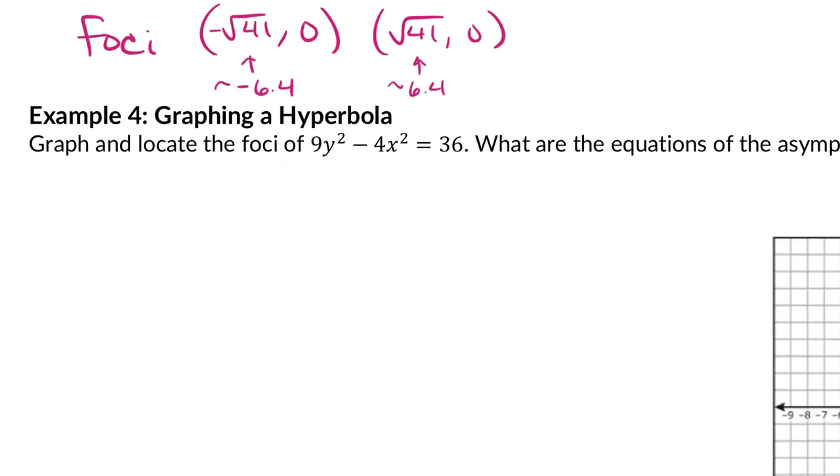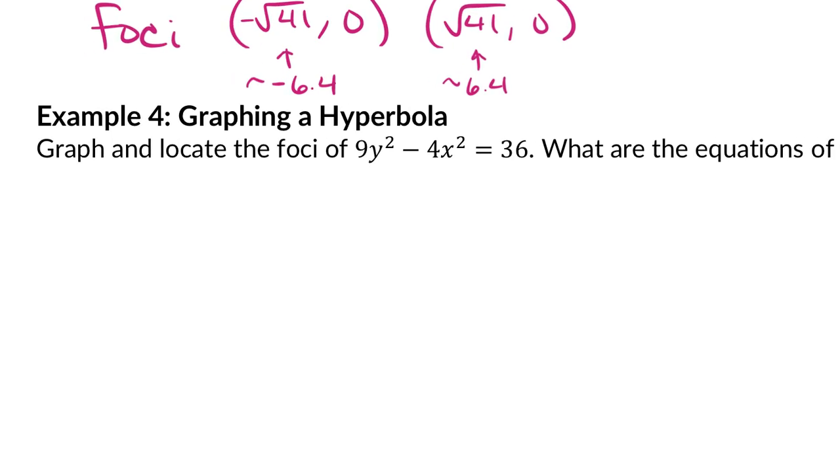What do you see as the immediate problem with this equation? It's like the other ones. Great. What did we do in the other ones? We divided by 36. Divide everything by 36. Now, this freaked people out the other day, so let me take it piece by piece. I'll show a little bit more work.